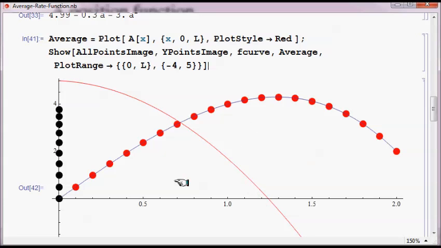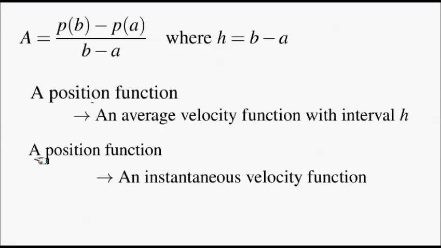So let me summarize this idea one more time. Given a position function, we've been looking at the average velocity over a time interval, a 10th of a second or a 1,000th of a second, and using the idea of a limit, you can push that result to h approaching 0. If that limit exists, that's going to be our instantaneous velocity function. So given a function, what could be the instantaneous velocity at time t? That's the idea of a derivative.